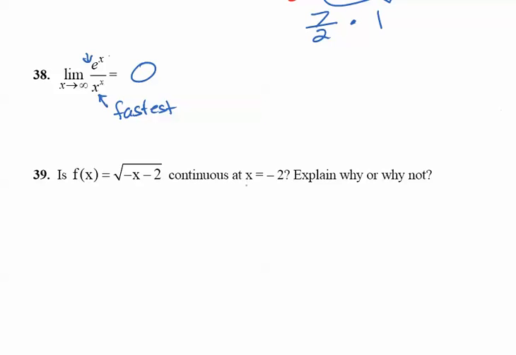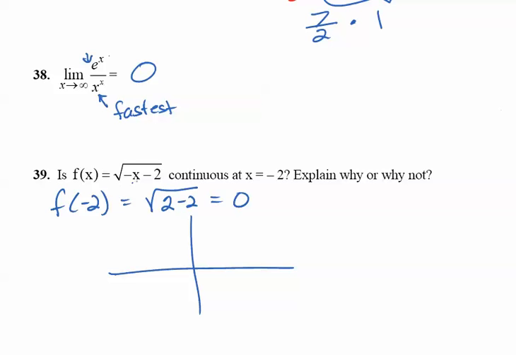39, is this function continuous at -2? Well, think what happens if we put -2 into that function. If we put -2, the opposite of -2 would become +2. So in fact, we know that that is the endpoint of the graph. So you can see if you put -3 in here, you would get the square root of 1. If you put -4 in there, it's going to be the square root of 2. So do you see that we actually have a version of our square root function with this as its right endpoint? So is it continuous at -2?